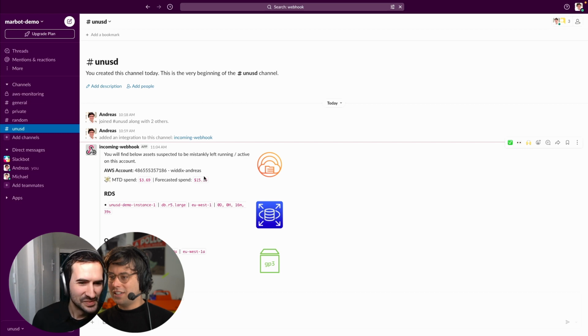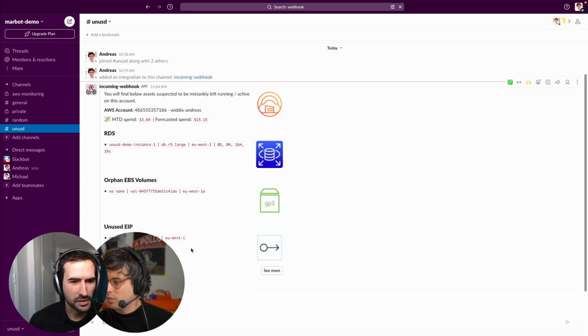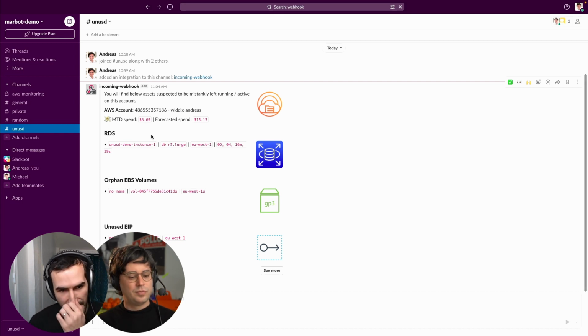Okay, so now I see an event coming in here. As you can see, there is a notification on Slack with a summary of what was going on in your AWS account. At this time, you have the month to date spending, the amount of your current AWS bill, and also the forecasted spend that is estimated by AWS.